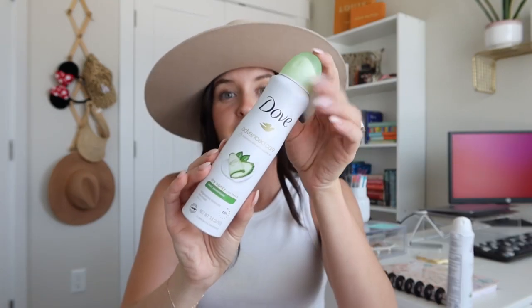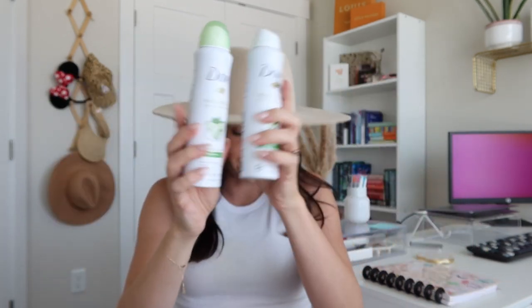There's some spillage on the floor of things that couldn't fit in this bucket, but I just keep this in my office and hold on to any products that I've emptied out. There's no particular order — I just wanted to share the things that excite me and repeat purchases. First up is my favorite deodorant: the Dove spray deodorant. I love spray deodorant — it dries faster, and the cucumber scent is just fresh and light. I go through so many of these.